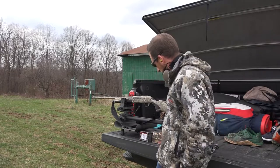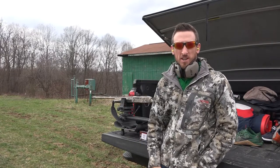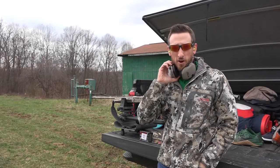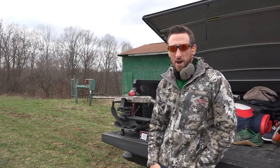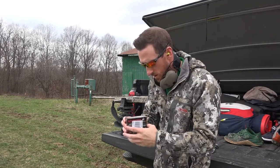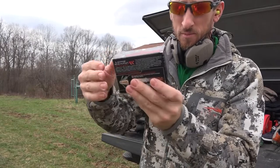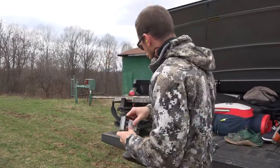I'm just gonna throw a shell in. I have some Longbeards, number sixes. I'm just gonna throw a shell in, make sure it's hitting around 25 yards first, and then we're gonna start going through some patterning. I'm gonna show you a bunch of different shells. I'm gonna run through the Longbeard XR 5-shot in a 3.5-inch.